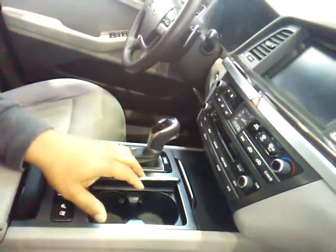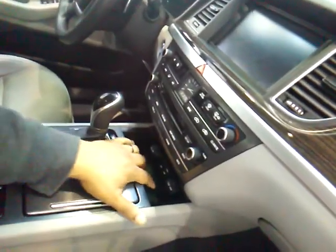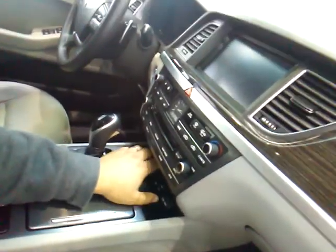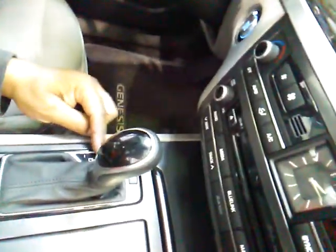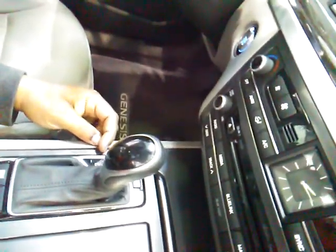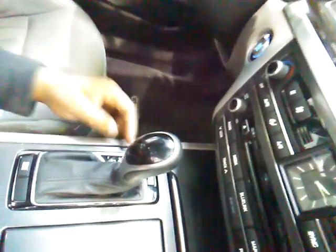Right here you have the cup holders. You just push that back. Your 12 volts. Storage space — push it in, it'll come back smooth. Shifter — your park, reverse, neutral, and then your drive. Your plus and minus is when you come over here, and those are for your low gears for snow, if you're in a slippery situation. So you have your plus and minus, you have your different drive modes here.